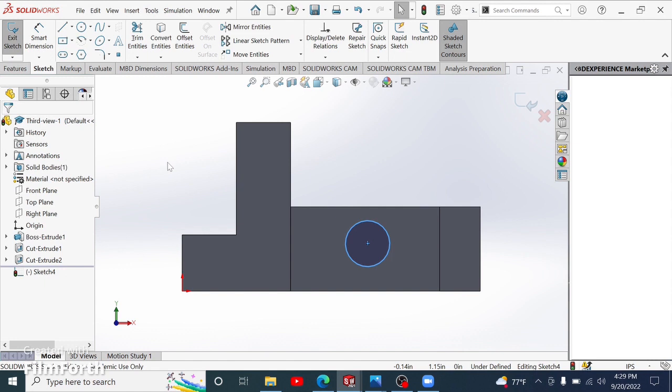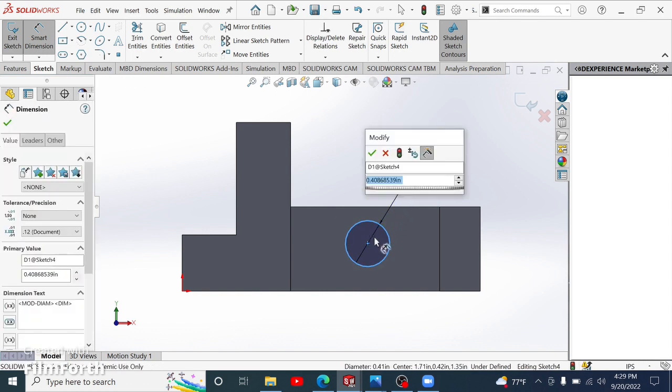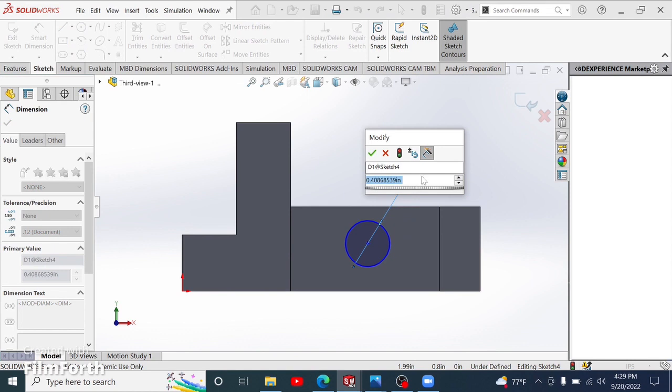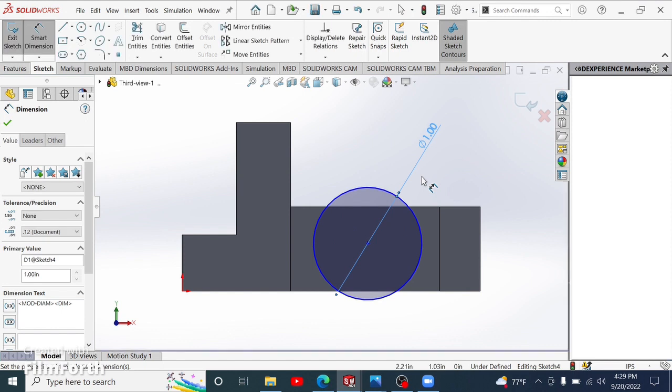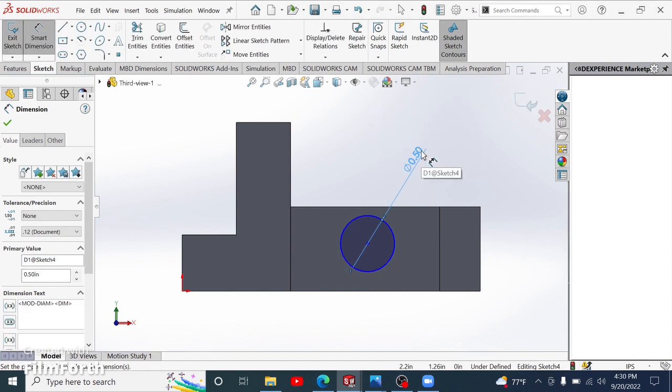Okay, the next thing we're going to do is add in our dimension for the circle, which is Smart Dimension. Click on the circle right here. You're selecting the circle from the outside where it turns orange. All you do is select that one, and that's it. Then you bring out your dimension on the outside area, and we're going to type in 1. Enter. Whoops, okay, that's a little bit too big. It's got to be 0.5. 0.5 inches. Enter. There we go. That's the one we're looking for, so that it'll bring it downward.